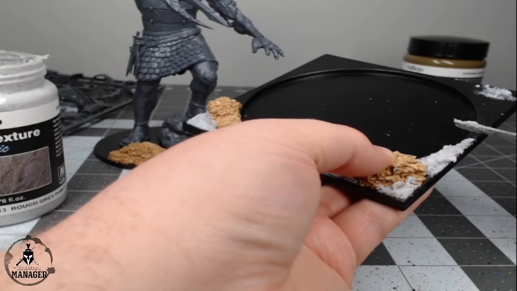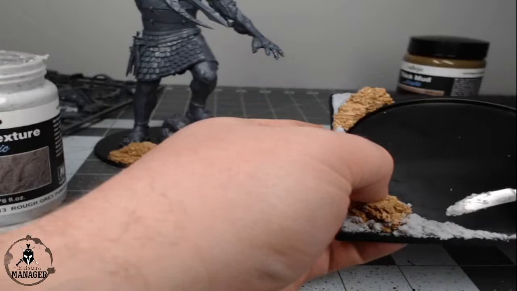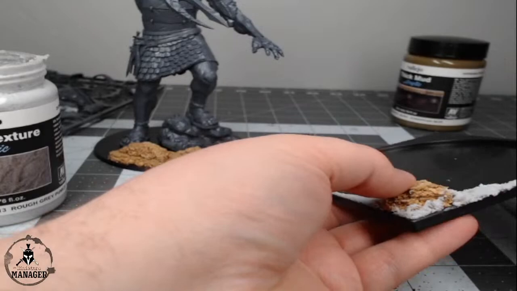And you can kind of mix these two texture paints together a little bit. I wouldn't recommend totally mixing them together and applying the monstrosity that results, but overlapping them a little bit on the base plate is fine.